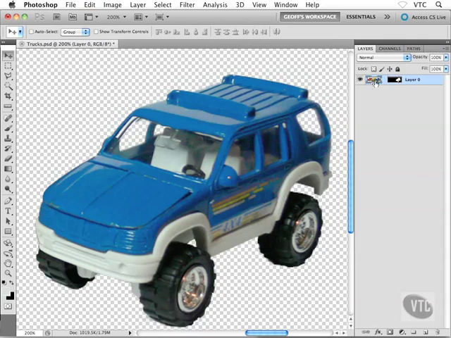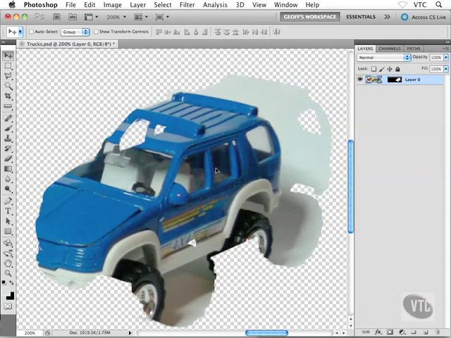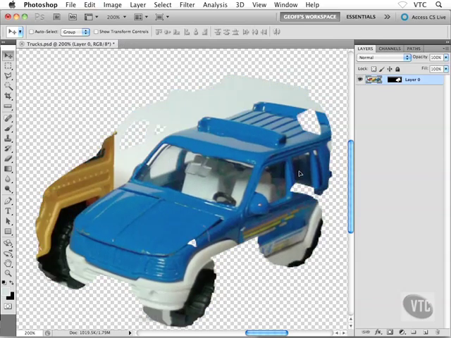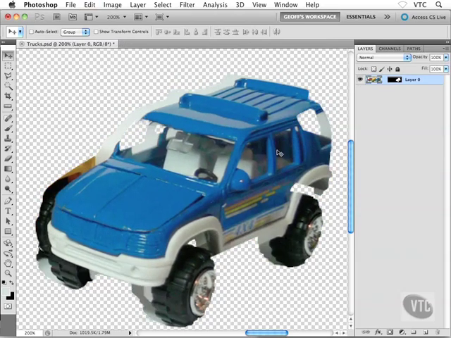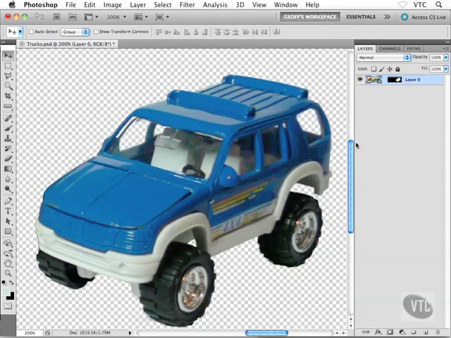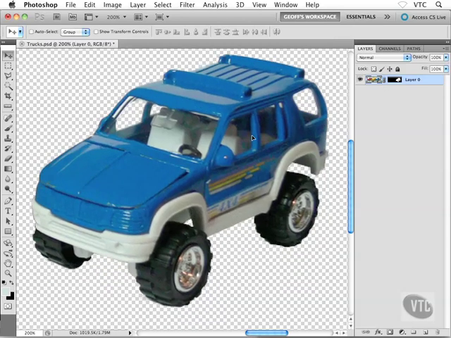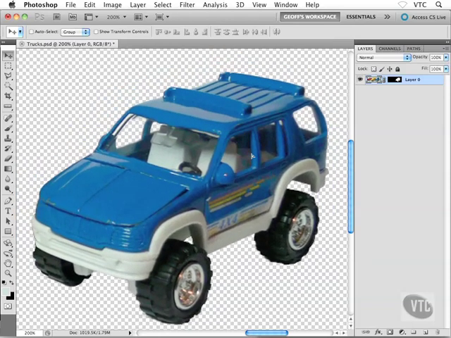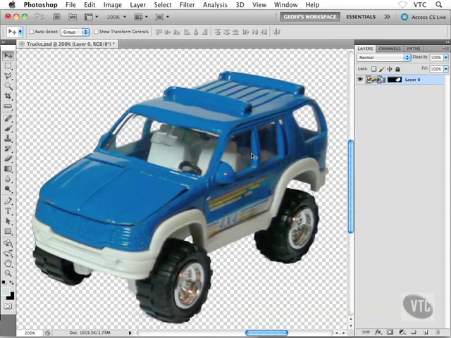And now I'll do the opposite. I'll grab the image thumbnail, so I click over on this one, and now I drag and I move the truck, but the mask stays where it is. Really wacky stuff. You might have a use for this. I have no idea. Once again, I'm going to undo that, and I will relink the two together just by clicking between their thumbnails. And now when I drag one, I drag both. So there you go. There's layer masks anyway.